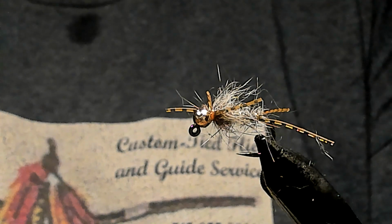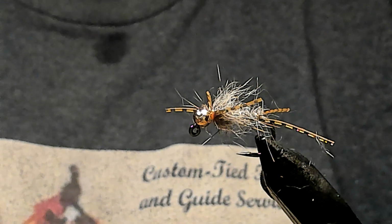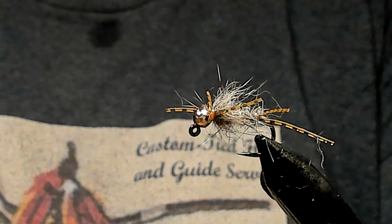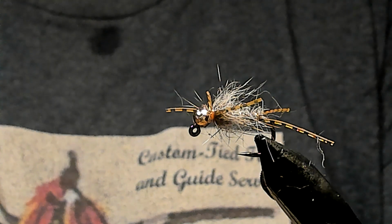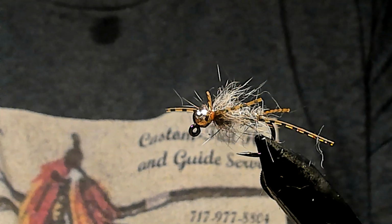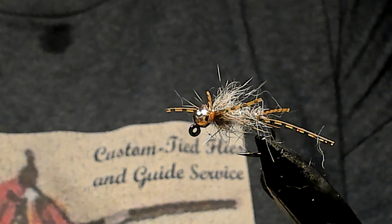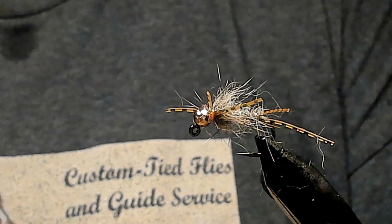We're going to do a tutorial on the Countach Nymph. It's a jig, 60-degree jig. The hook is a 60-degree standard gap Umpqua XT 500. This is an 8. The thread is a Danville Flymaster 70 denier in fluorescent orange. The bead is gold to fit the hook.